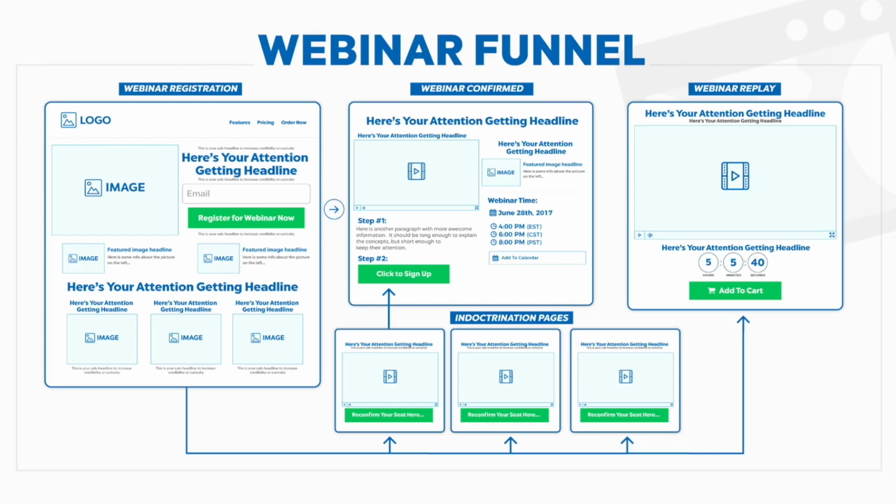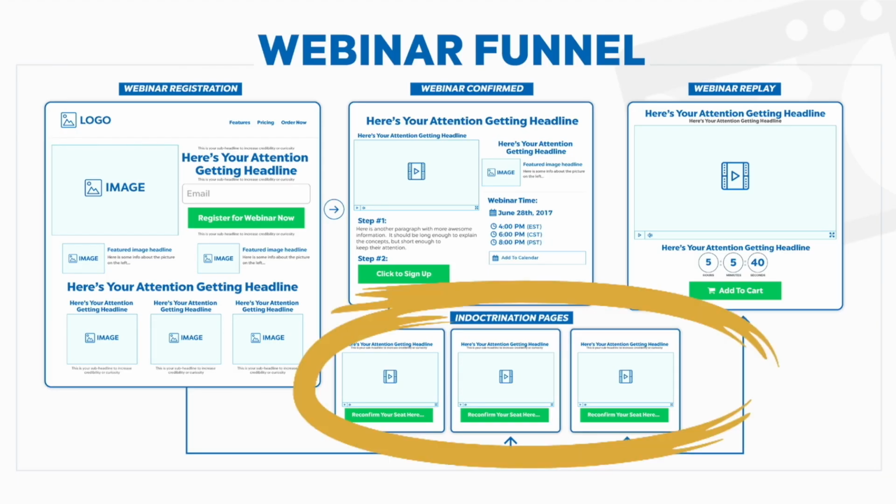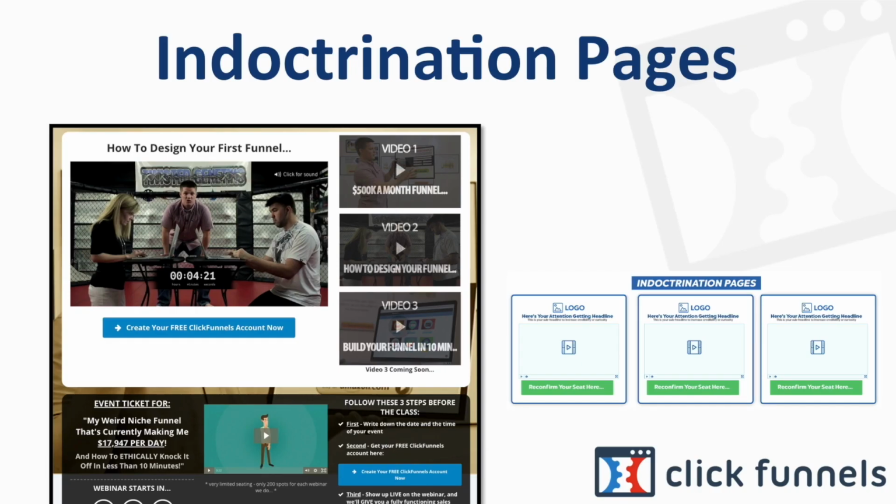Okay, so again, here is the layout, and then there's one more piece I didn't talk about, the indoctrination pages. These are pages we create that, usually for me, have videos where I'm getting people excited about what's happening in the training, and I'm indoctrinating them. Some people call these persuasion pages, where you're getting them excited before they actually show up to the web class. This is an example of what an indoctrination page may look like. Now, a lot of people do webinars without these. It just helps to increase show up rate and actually increases people buying something at the end of the webinar, because they've been indoctrinated by you through these videos in the sequence.